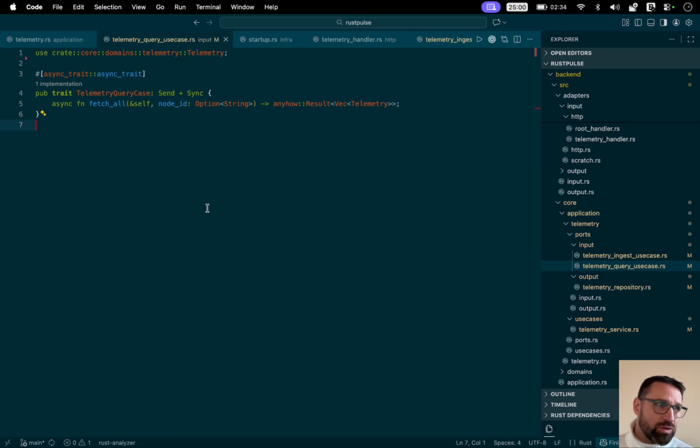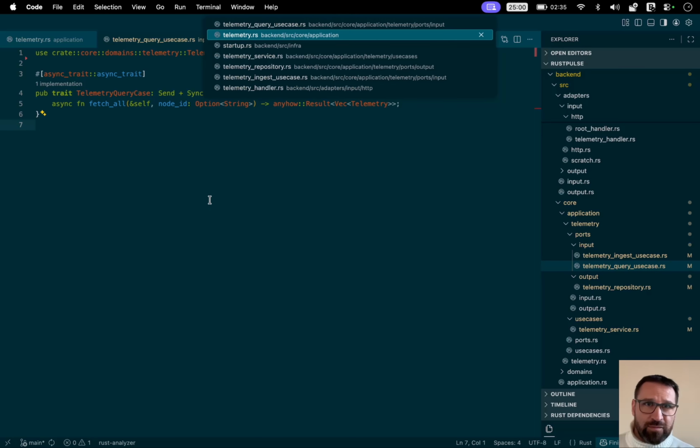So here, no Axum types, no HTTP request struct, no SQL rows. Just the language of the core: give me telemetry. Also notice the trait bounds with Send plus Sync. That's not business logic, that's a practical constraint because we want to share it safely across async tasks in the web server.